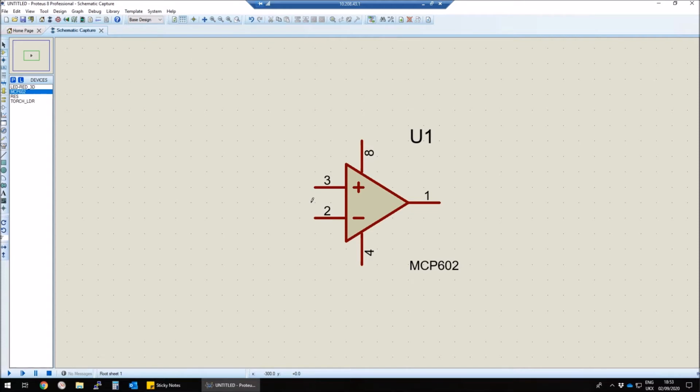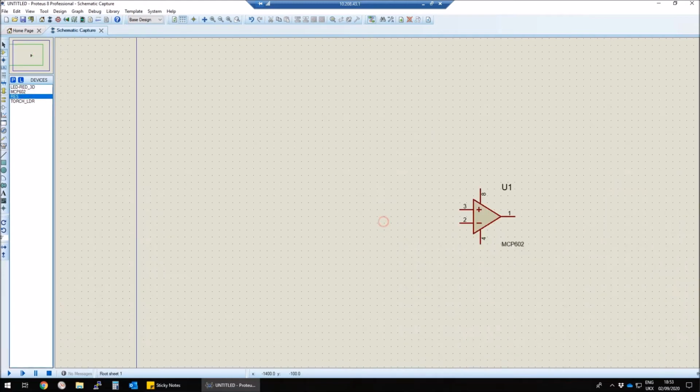The output is sourced from the power supply rails, which in this case will be 5 volts. This means the output cannot become less than 0 volts or higher than 5 volts. This will have the effect that the output will saturate to 5 volts if V+ is greater than V-, or it will saturate to 0 volts if V+ is less than V-. This transition will be so fast it can be considered instant for this application. Based on this operation, we can assemble the circuit as shown.